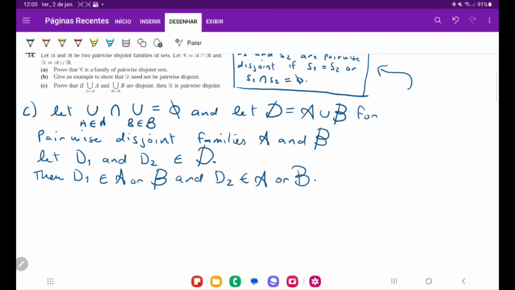Because since the family D contains the unions, if we take any two sets, these two sets either came from A or they came from B.